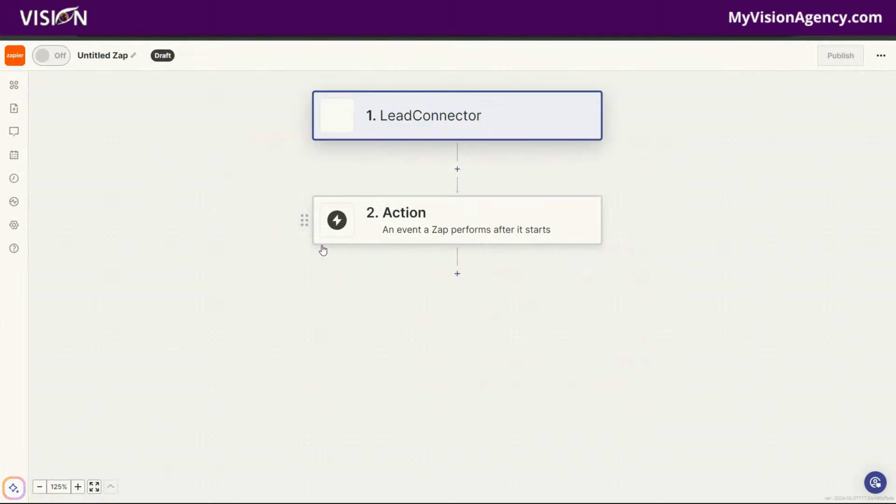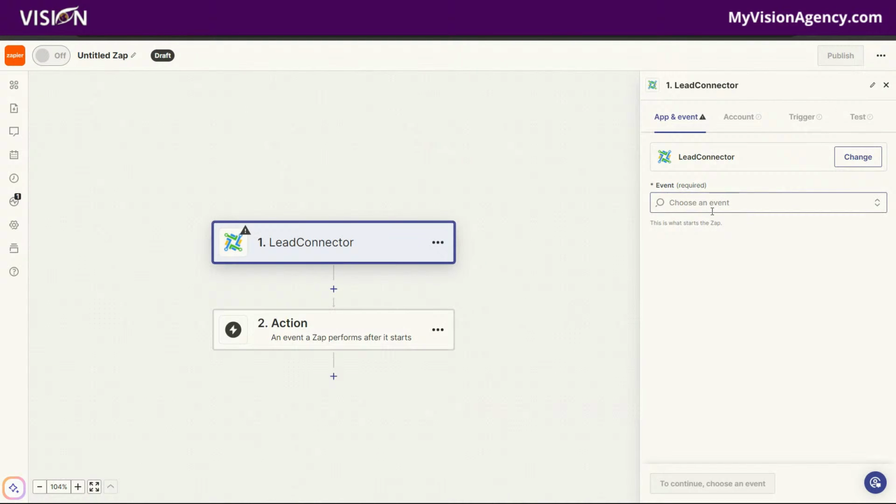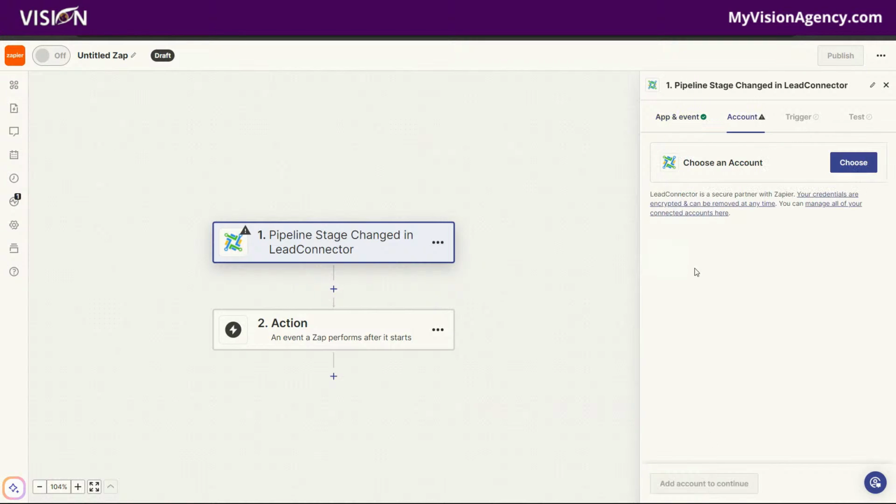Now, the trigger here, if you wanted your automation to start with Lead Connector, you have one option, and that is pipeline stage changed. Okay. So if you want this automation to take place, let's say that you are using ClickUp, and you want this when someone has submitted an onboarding form. You've decided, okay, we're using ClickUp, but when this happens inside of HighLevel, I need it to notify my team inside of ClickUp. So what you can do is say pipeline stage change.